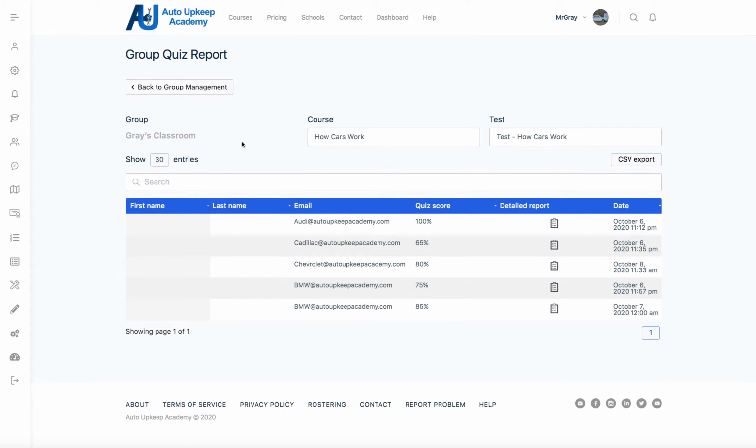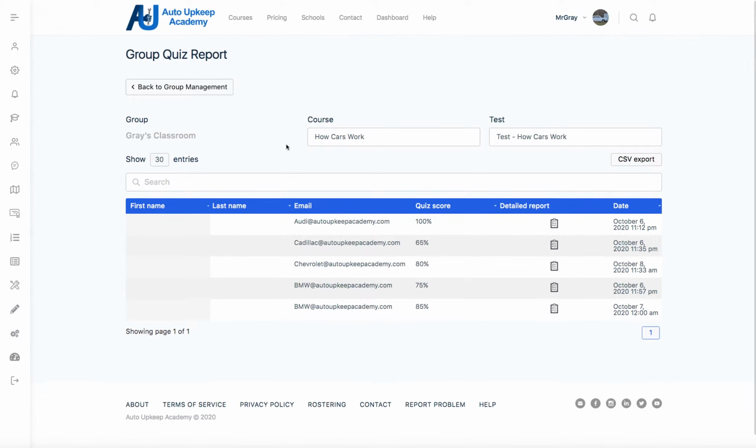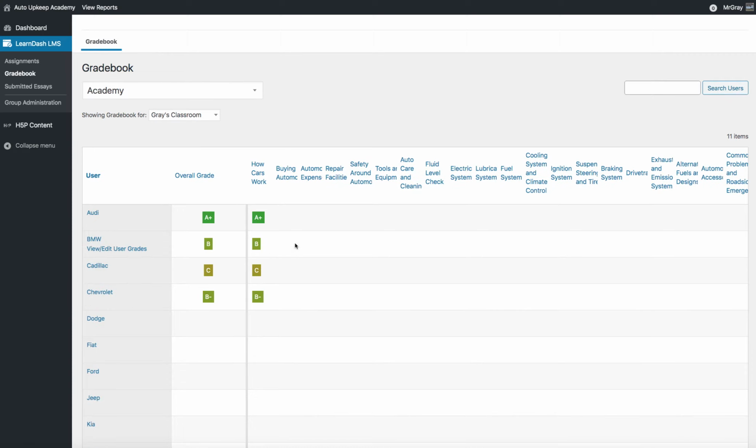Another method to look at how students are progressing through the system is to use your gradebook. So if you go to your name up top and then go down to gradebook, you'll see that the gradebook is populated here. Now one thing to remember is that the gradebook pulls in test scores plus any assignments that have been uploaded. So it's weighing both of those to fill in this student's grade.